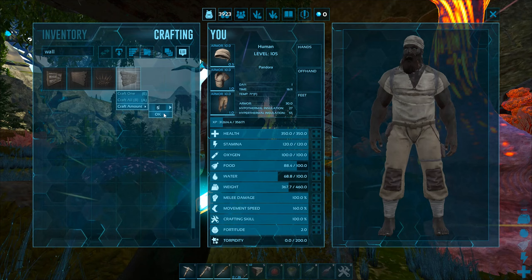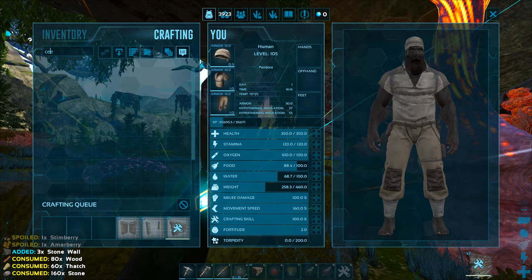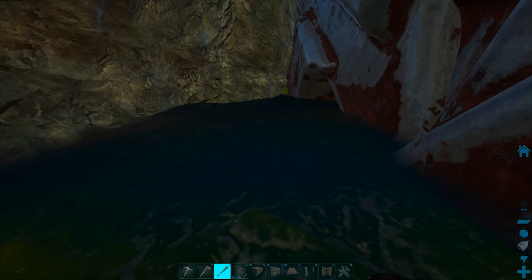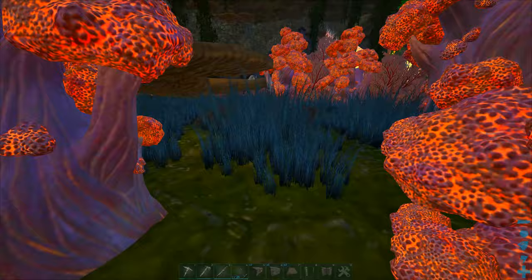5 walls. Let's do a double door frame. And then 2 ceiling. Alright, I'm ready to place down my little base. Here we go. This is the OP spot. Okay. Never mind. They hate me. Okay. I'll go build somewhere else. Well, let's just keep exploring.